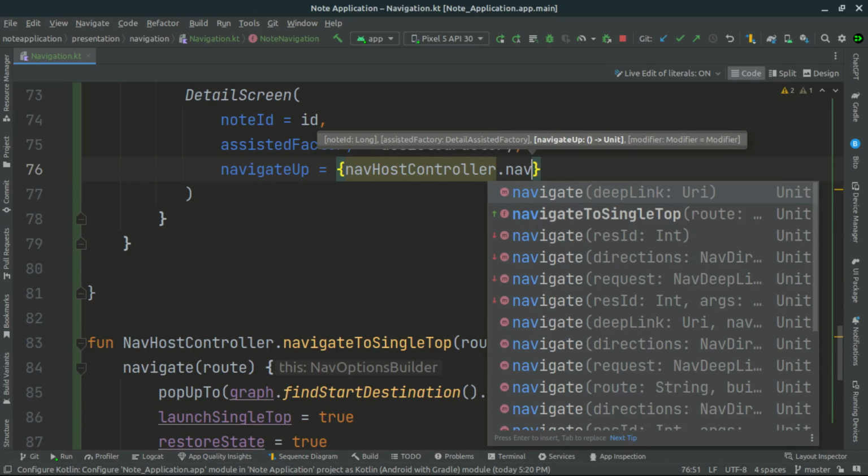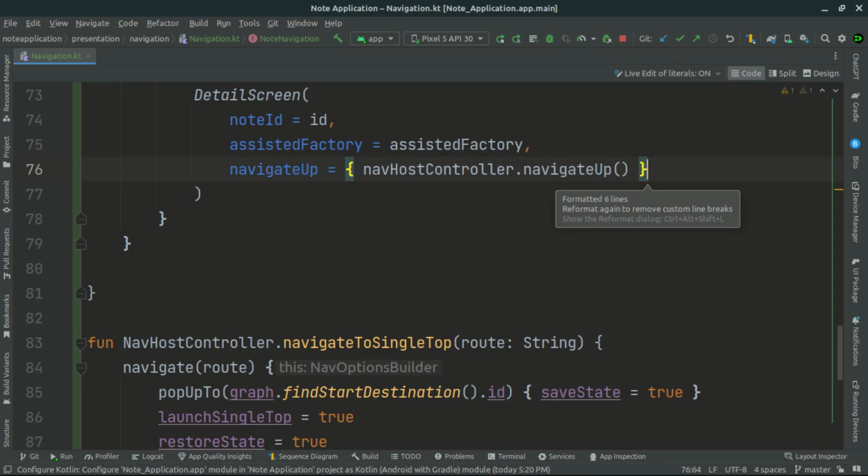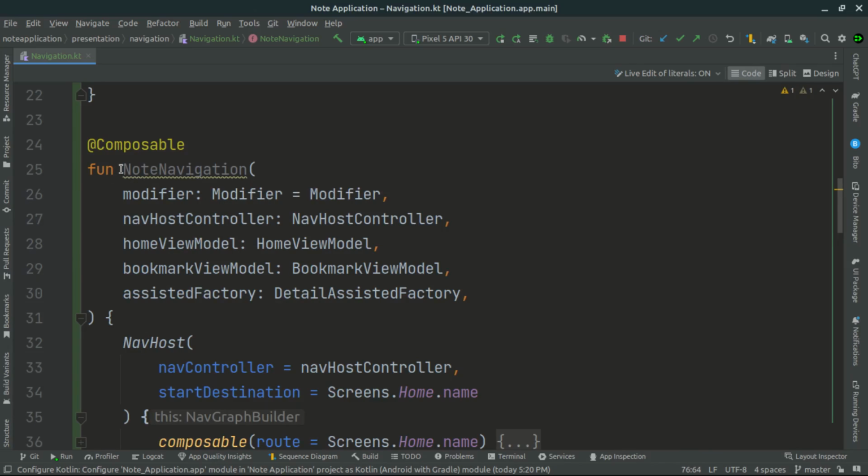So we have here a navigateUp, which can be used to navigate back to our home screen. So I think everything here is complete for our case inside here our navigation. So the next case is just calling this navigation and navigating to these particular screens.